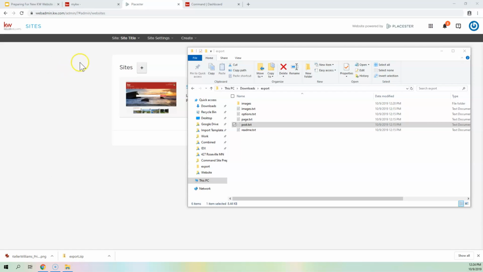Okay, so that's it that we have to do for Playster. We need to make sure if you have a custom domain in there, that's removed from the custom domain section. We're going to be redoing some things in your domain registrar later to fix that. And then you also want to download your Playster content to be used later once you have that ability.